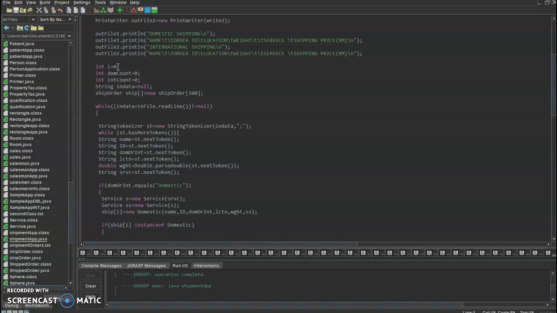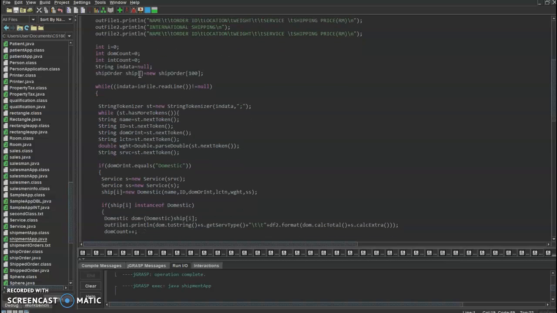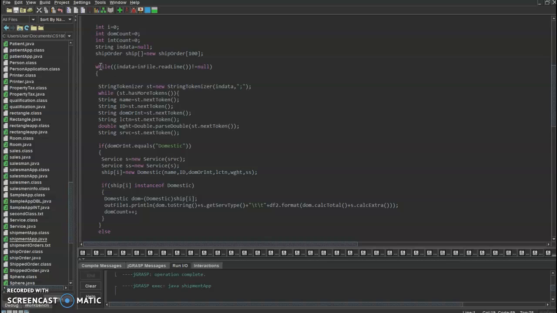and then we declare i equals 0. This is for looping, and then dom count and international count for counting the amount of the shippings. And then we declare string in data, declare the array with data type from the superclass, and then here we initiate the looping for the input and output.